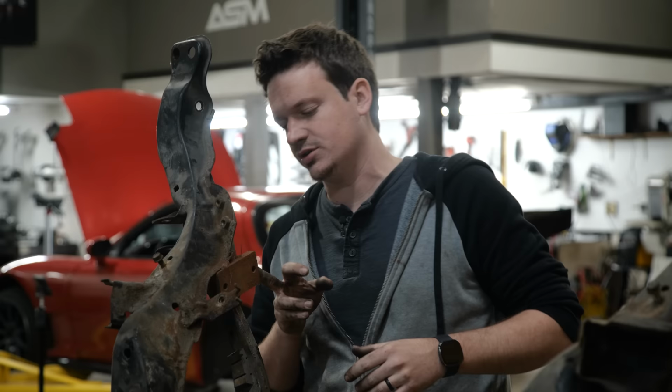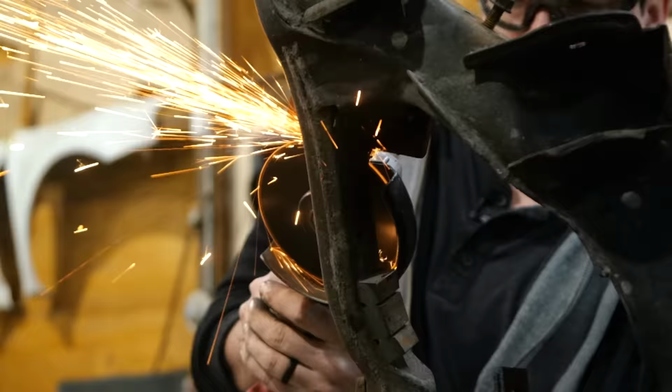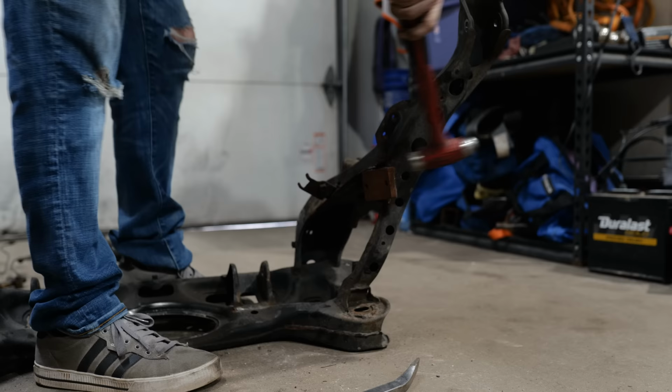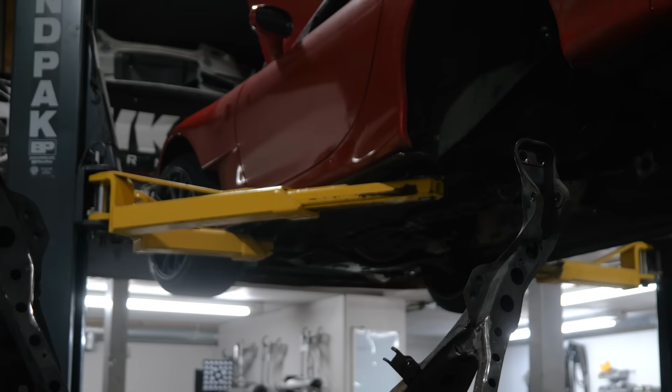So we're gonna cut these tabs out for weight reduction reasons, because it's a pretty big tab, but also it doesn't need to be there, so let's clean it up and make it more like it was supposed to be. Hours of spark throwing, the subframe is finally cleaned up. Now to move on to the next item.